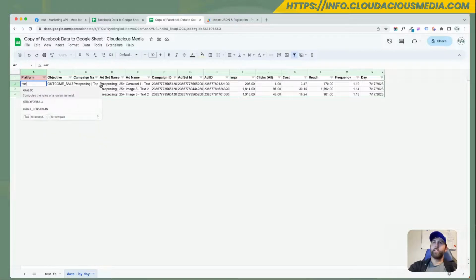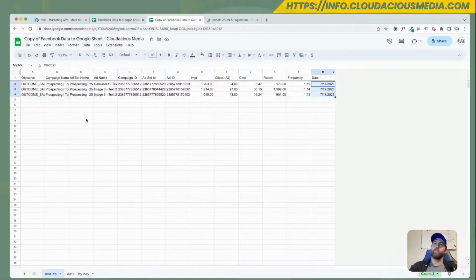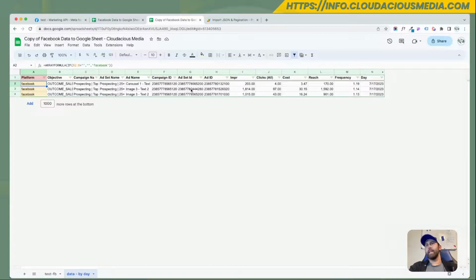This tab is meant for you to have if you want to put in any unique information about the data that you're seeing. In this case, because it's Facebook data, I might create a quick if formula where it says, if that is blank, then put nothing. Otherwise, put the word Facebook. I might want to link this data to UTM sources later. But you'll see that the data automatically comes over. And so the goal every day now is it's going to retrieve data and then paste data over.